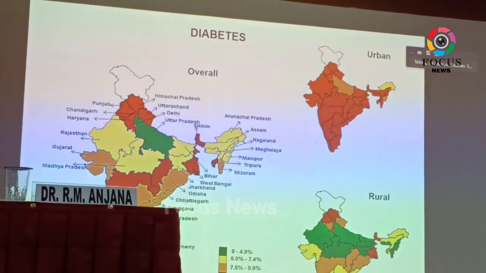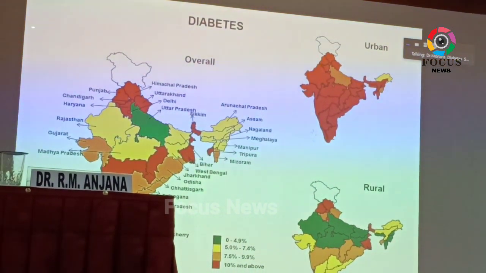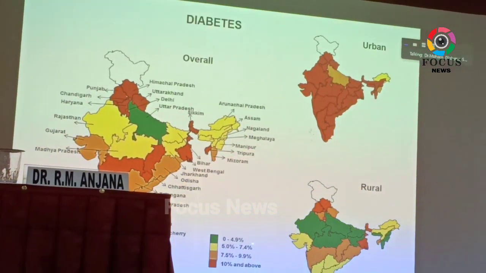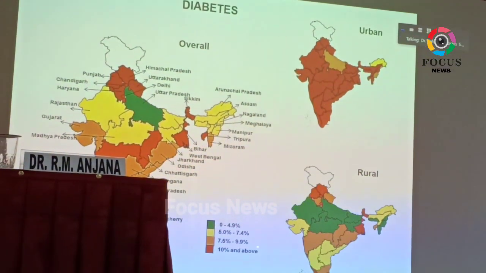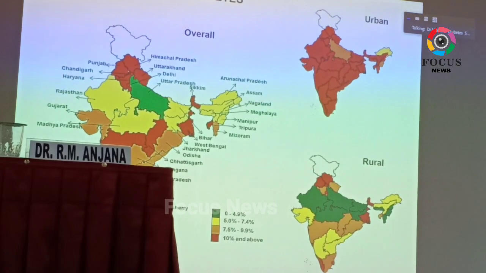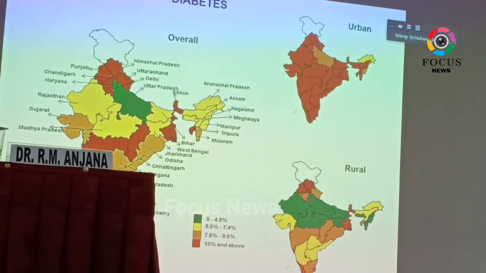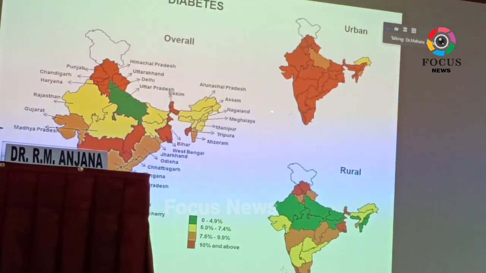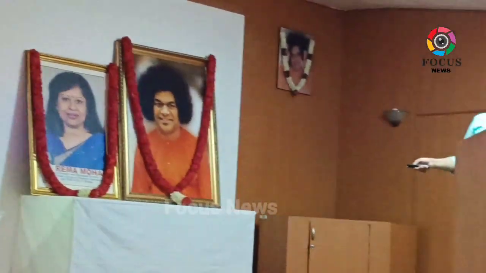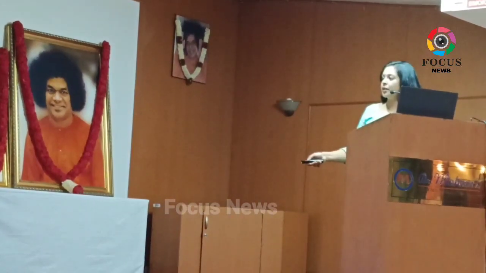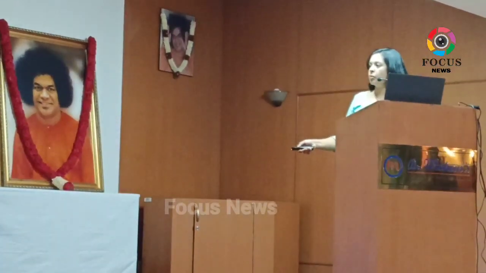So globally, these various criteria people look at. Now shown here are maps of the country. So this is urban India, this is rural India, and this is overall together. So here we have color-coded maps. Up to 5% prevalence is shown in green, and up to 7.4 is in yellow, up to about 10 is in orange, and above 10 becomes red. So if you look at urban India, this is diabetes prevalence. Almost the whole country is showing high prevalence of diabetes. This is urban India. If you go to rural, there's more heterogeneity. You'll see that higher prevalence mostly in the south, some parts of the north as well, with lower prevalence in the east and some of the central parts of India.